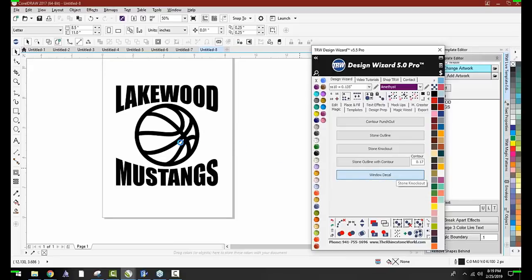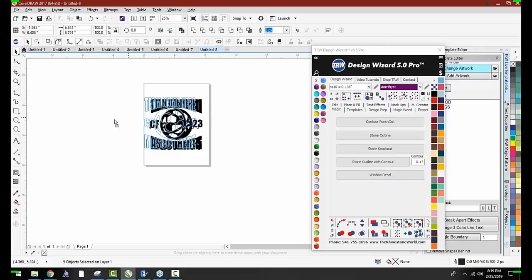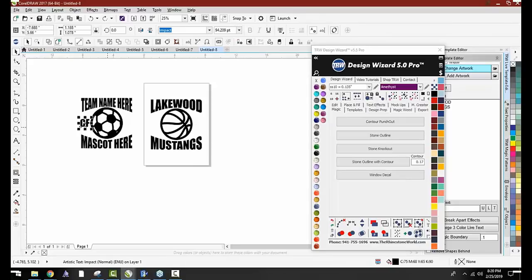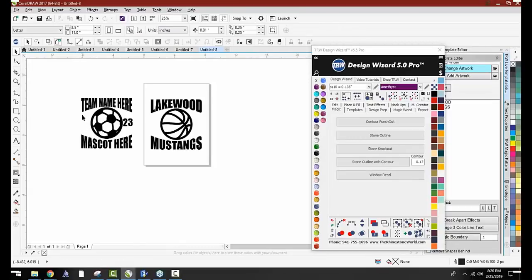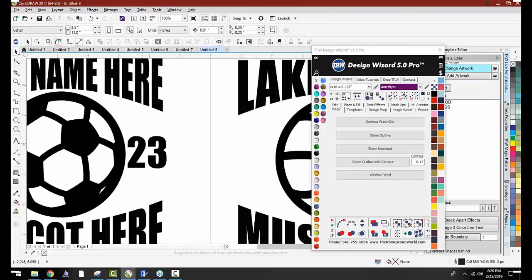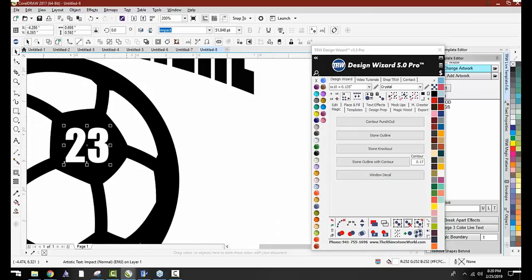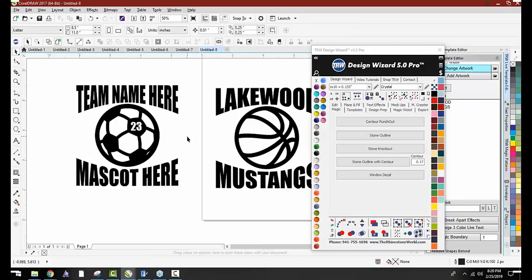But when you click it, any of the information on here or any part of it that you don't want, you just simply click and hit delete. And what I like to do with the number sometimes, instead of actually deleting the number, I'll keep the number, but I'll relocate it. If it's on a soccer ball like this, I'll make the 23 a little bit smaller, and I'll make it white just so we can see it. But I just put it in the soccer ball like that instead.